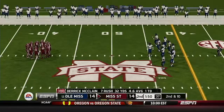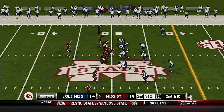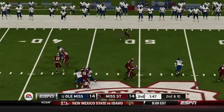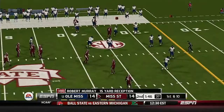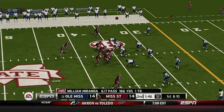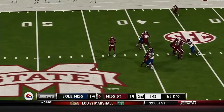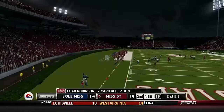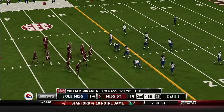They don't have enough time to play dink and dunk football like this. They need to move the ball and do it quickly. Here's the eighth play of the series. Makes the first down catch. Tackle made at the 35. Has it to the senior. Open field, knocked out of bounds at about the 29-yard line. They need about 3 yards to get the first here on second down.